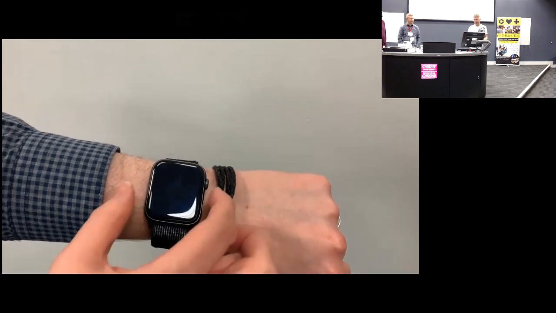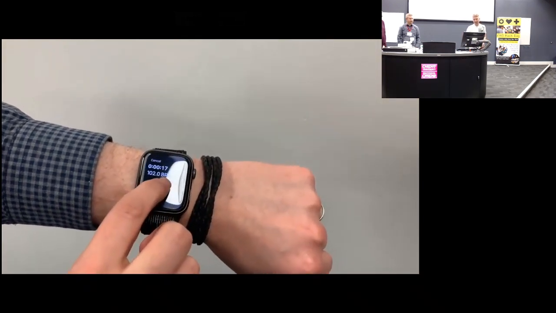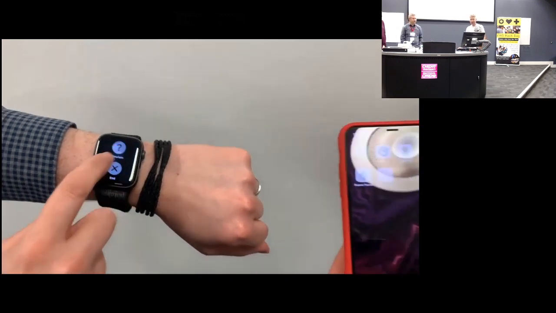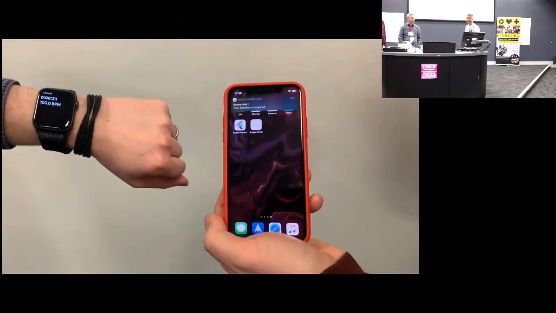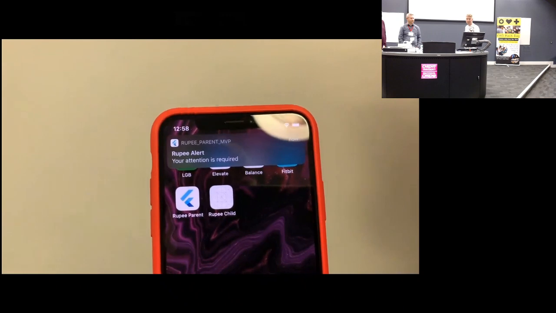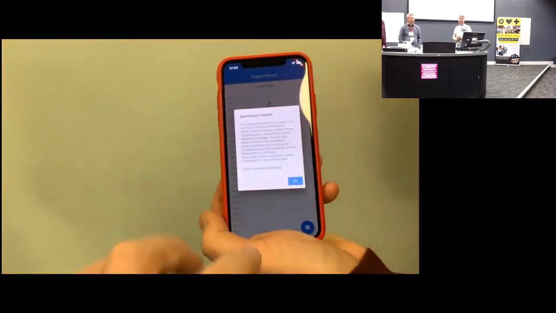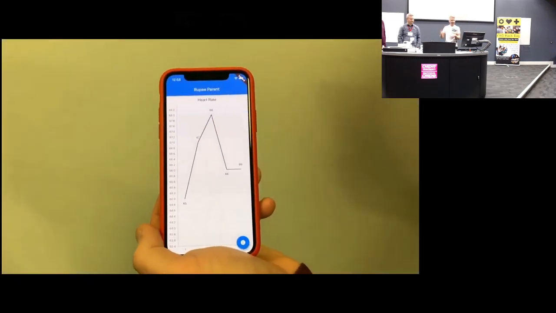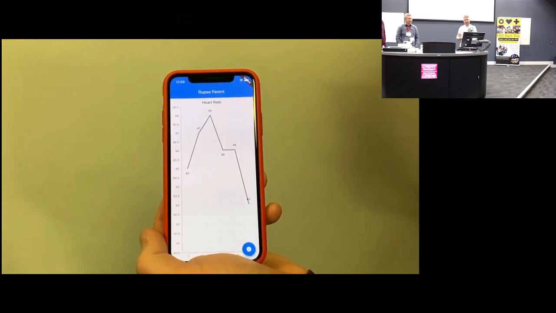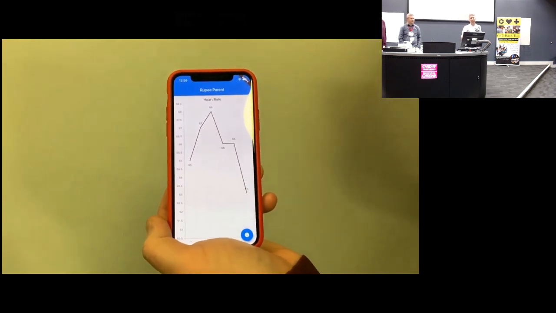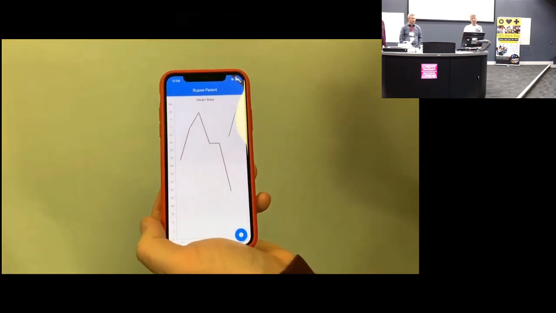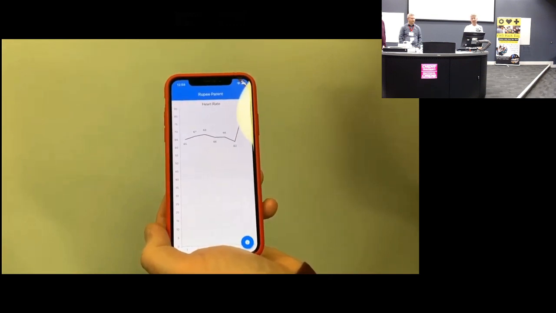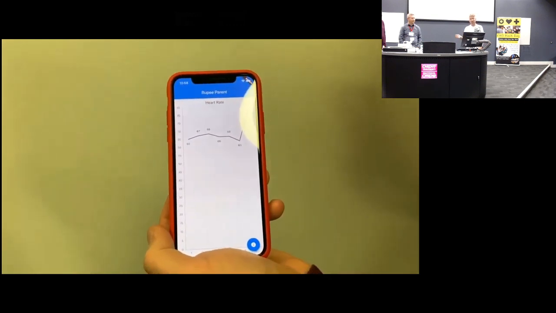So for the demo, obviously, Mark wasn't going to have a seizure, so we created a little button which would replicate that data source. And when this happens, a notification instantly comes onto the companion app. So imagine the scenario where you might be in another room, or you might be at Cub Camp, or you might be a carer or a teacher. You get this notification, you look at it, and what we show you is real-time heart rate monitoring data, so you can assess for yourself whether you need to react to that.